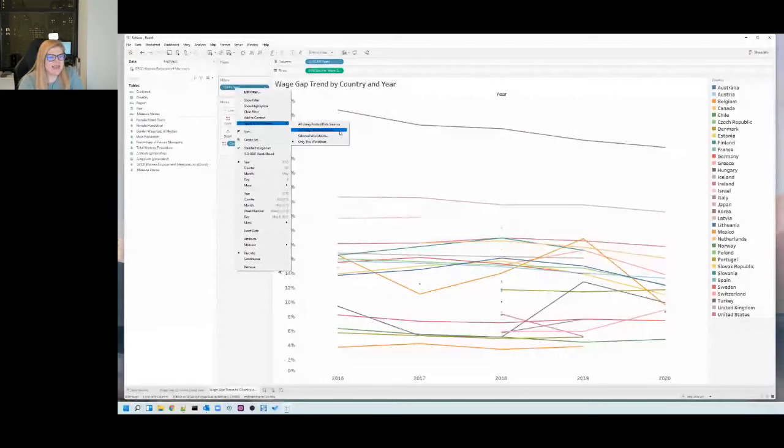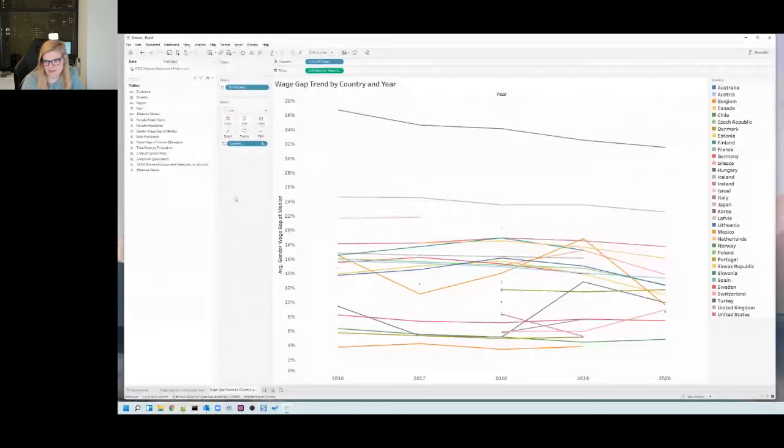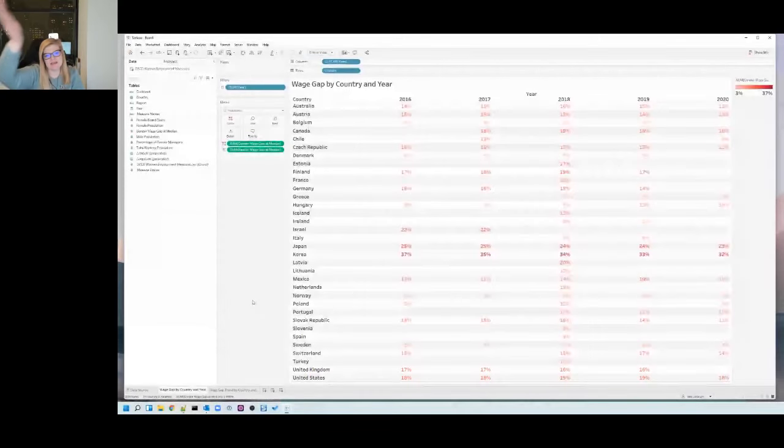So once I've got that, you'll see a visual indicator. The cylinder icon is a common icon that denotes a database. So that means it's a data source filter. And then if I pop back over to here, you can see it now starts in 2016 and goes up through 2020.